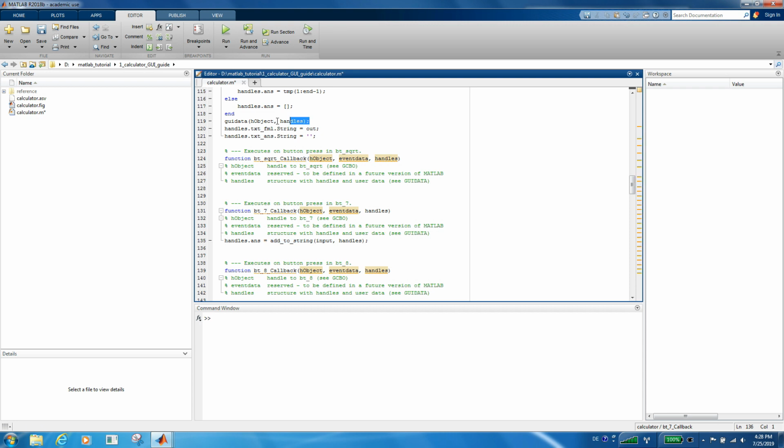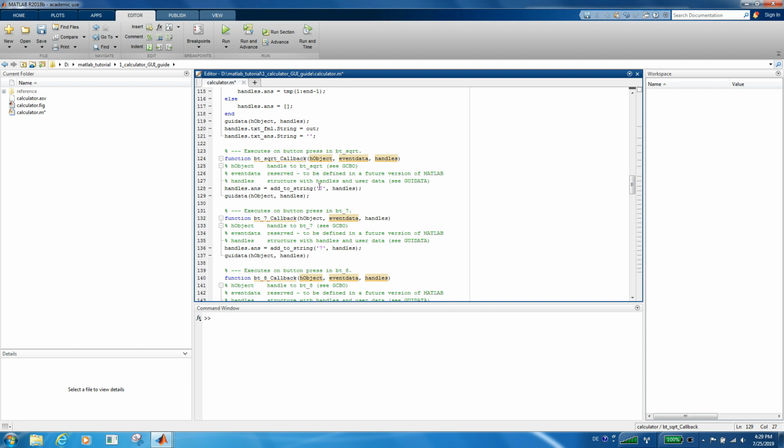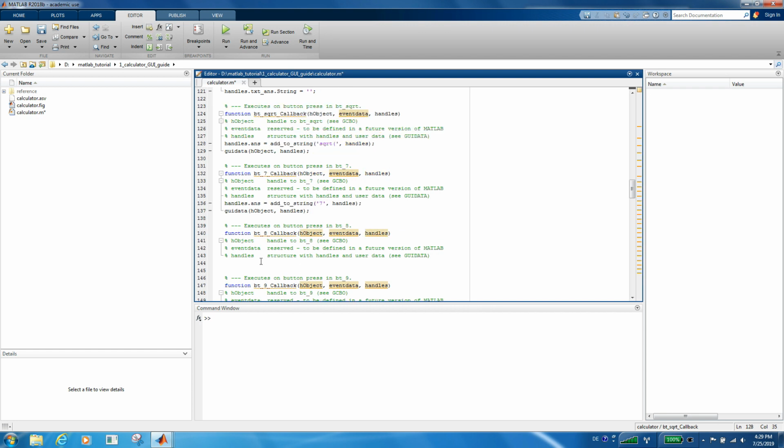And then for that, we need to use the GUI data here to update the handles. And the input is actually 7, written in the form of string. And then we write here sqrt, and I will just fast forward this part.